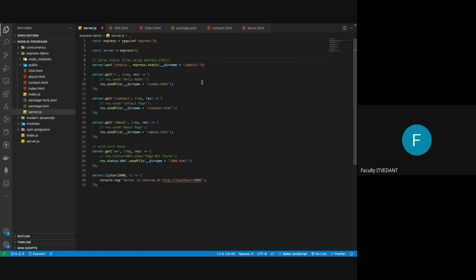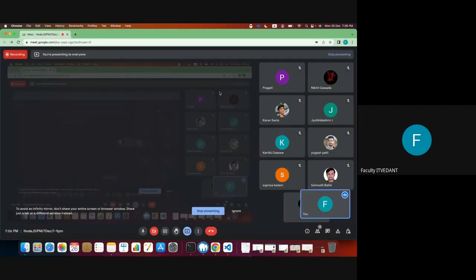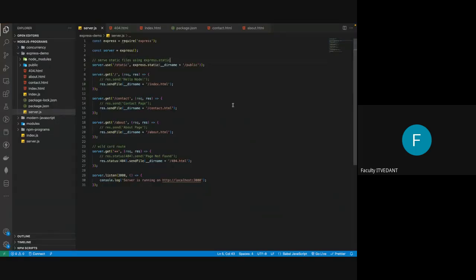Okay. Now today we'll add some more static files because we are going to create a basic CRUD application. For now it will be just in-memory data because we don't have a database right now. But later on when we connect to the MongoDB database, we will persist our data in MongoDB. But till now it will be in-memory data, like whenever the server restarts, your data will get refreshed. Okay, so we'll be just doing in-memory data for now. But it will be a purely CRUD application.